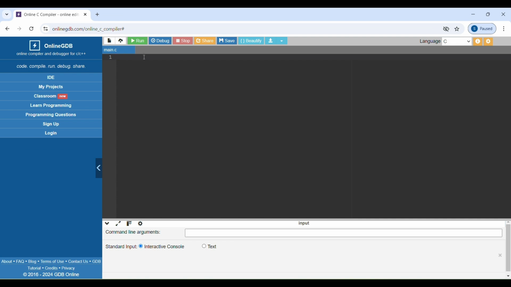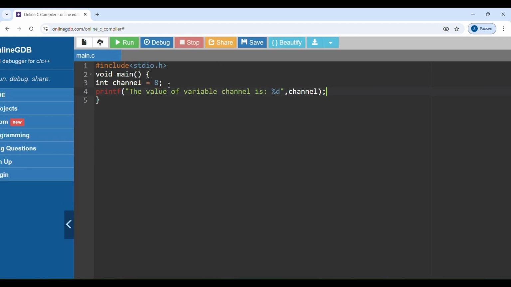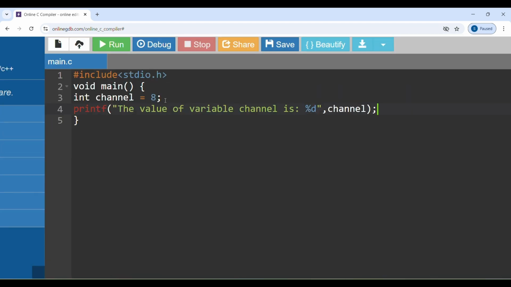Now I'm opening the C online compiler, and I have copied and pasted the code and changed these symbols. Now I want to explain this code. After that, let's run it and see the output.